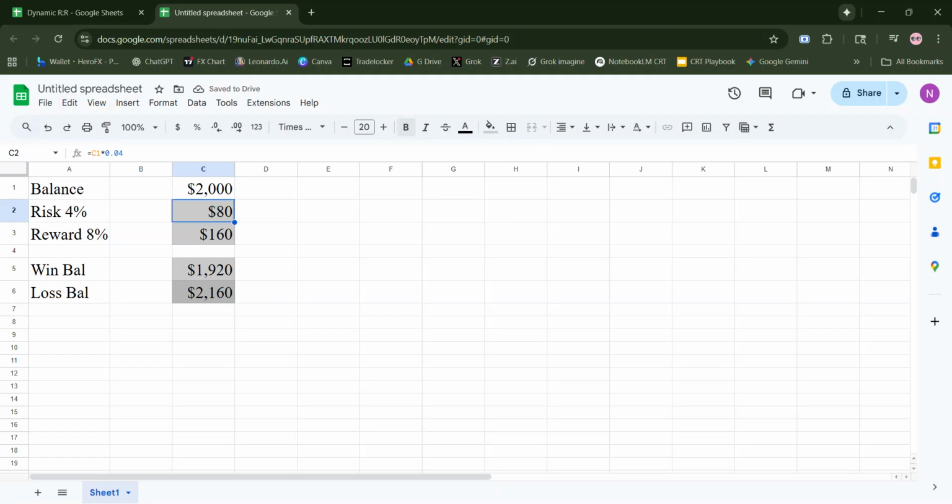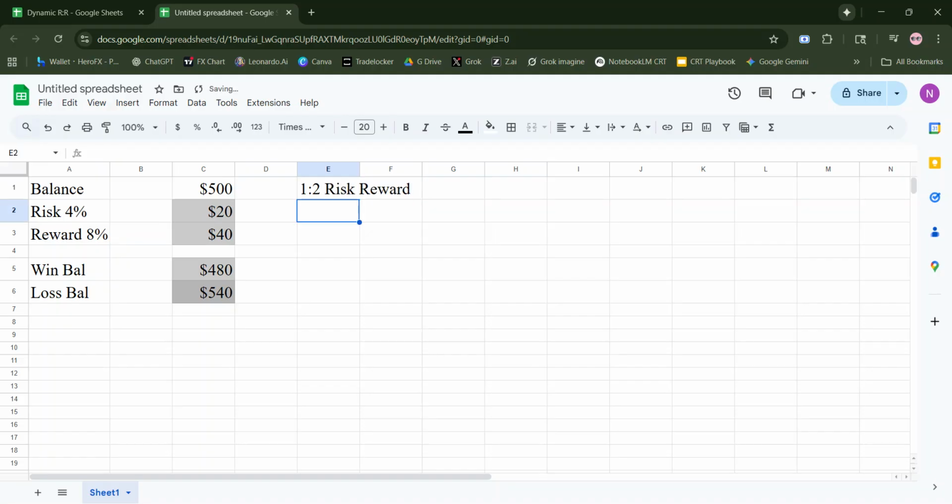If I have 500, this is with 4% risk. So when you need to change these amounts, you're going to want to change the percents. Okay, you're going to need to change the number right here. So if you want to risk more, you make obviously the percent go up. But if you don't want to risk as much, you could just take it down. But again, be sure to click in there to see, okay, this is 4% risk. Just double check to be sure. Is this 4? These two should match. 4, 4. And you won't see the 8 here, but the risk should always be double the reward. And you can just type in here 1 to 2 risk reward.